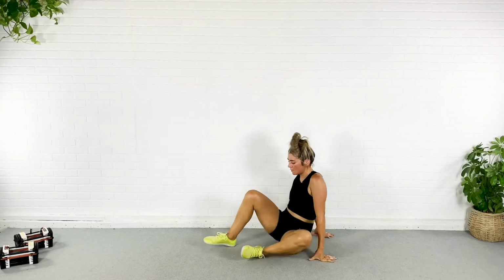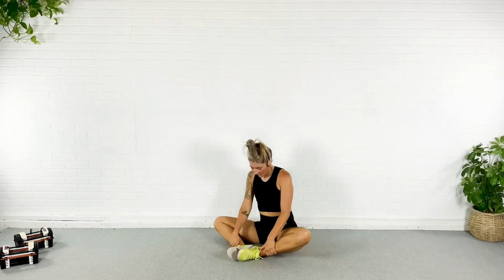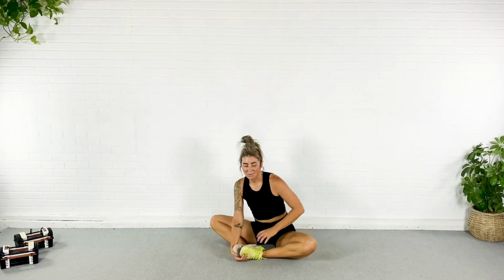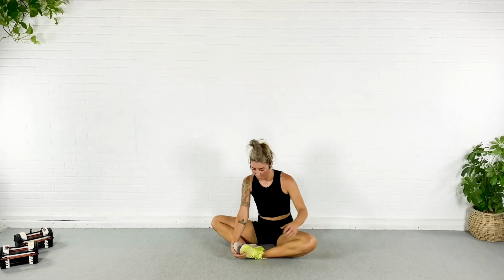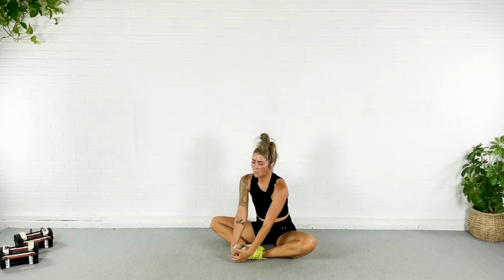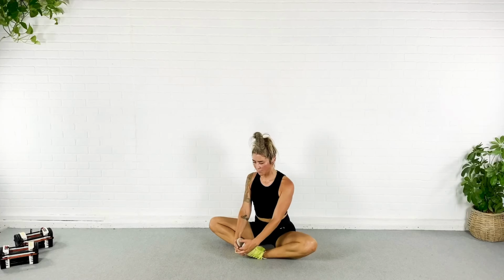All right, go ahead and bring the soles of the feet together. Bring them nice and close to your body. Sit up tall. Stretch those inner thighs, and you're gonna use the outer thighs to pull them down, right? And I want you to not round through the shoulders here, but open up through the chest. Nice and tall. And just breathe. And be grateful that your body was able to let you do this workout today.